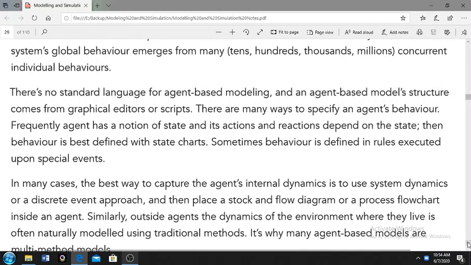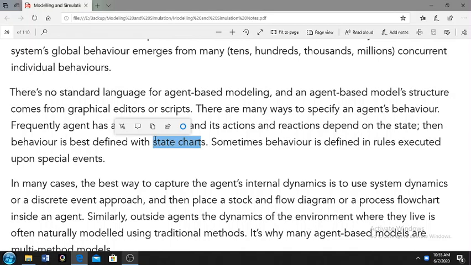So here I said that with agent-based modeling you don't really use diagramming, but I think that was wrong. I meant we don't use cyclic diagramming. So here we're going to use the state chart diagram, a diagram of UML. UML has, I think, 14 diagrams, and one of them is the state chart diagram.